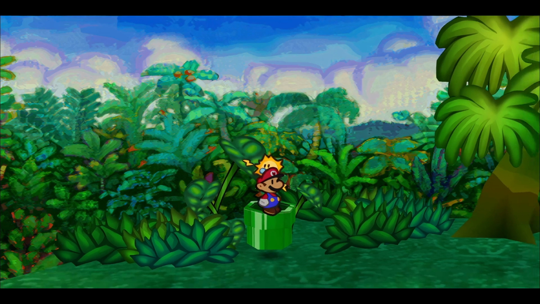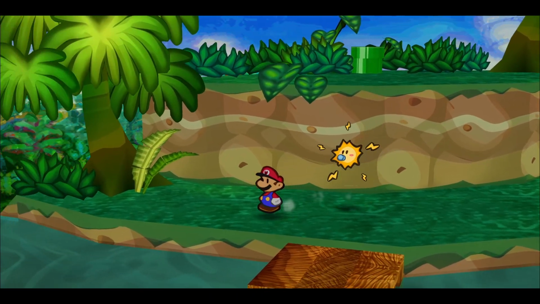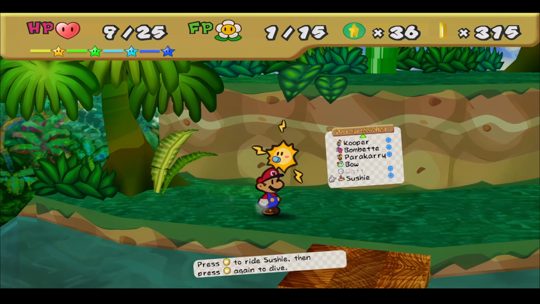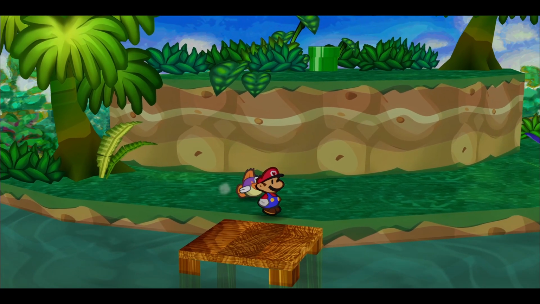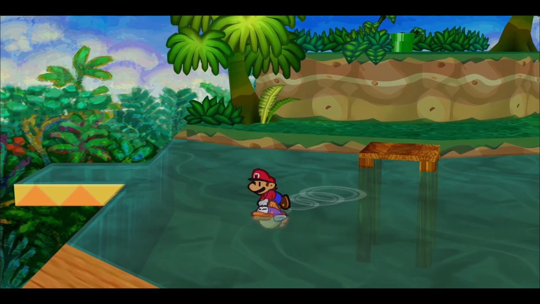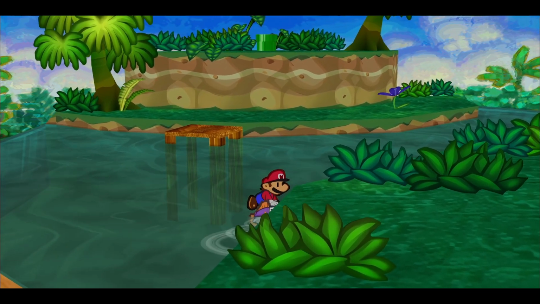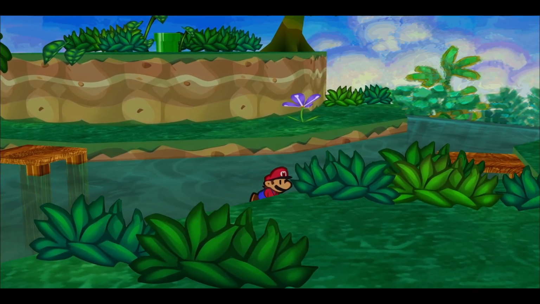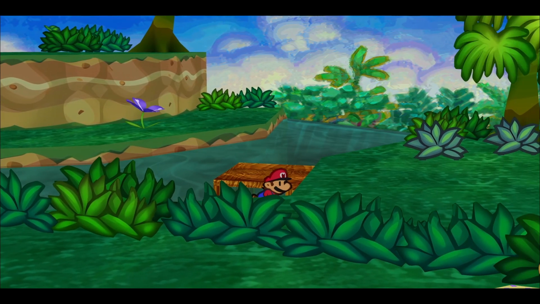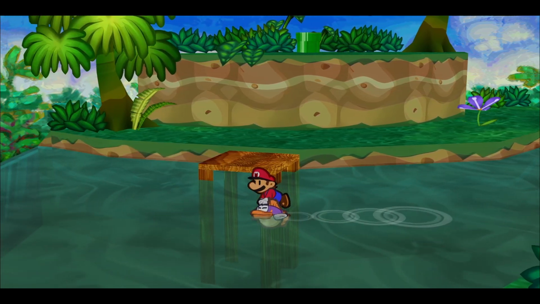Alright, that's three. We've gotten three Yoshi kids to safety. Where did we come from? Did we come from the left? Maybe not. So probably going left.